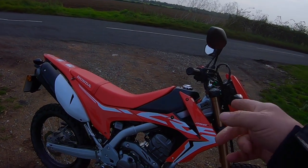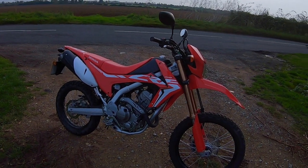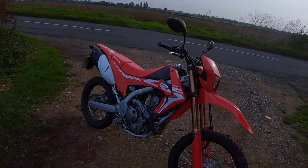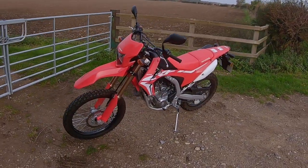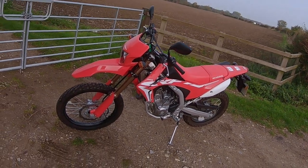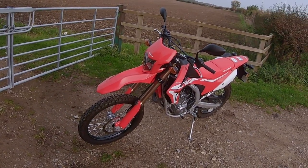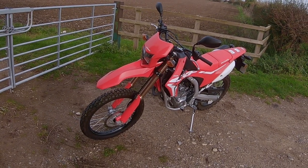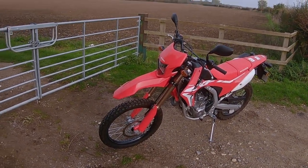Tank is just over 7.8 litres, and miles per gallon is in the region of about 74 on a conservative ride. This would be great as an on-road, off-road bike — certainly off-road trails, fantastic. Not the most powerful, but it'll definitely suit your purpose. You can go for the 450 variant, the CRF450, which has a lot more power — over 40 horsepower with a dynamic pack. But it's whether you really want or need that power. For me, this kind of bike with a bit of on-road commuter capability but also off-road capable — getting on the trails and into really challenging stuff — is what I'm looking for. I'd just put a sump guard on it, and that's all I'd need.